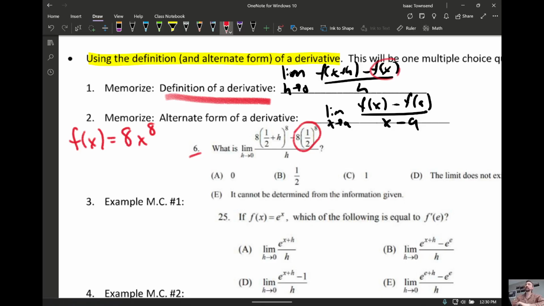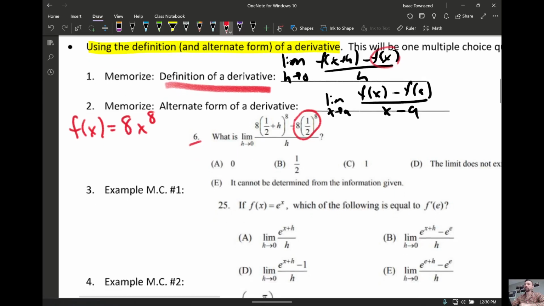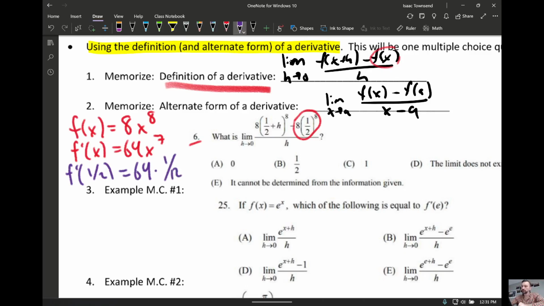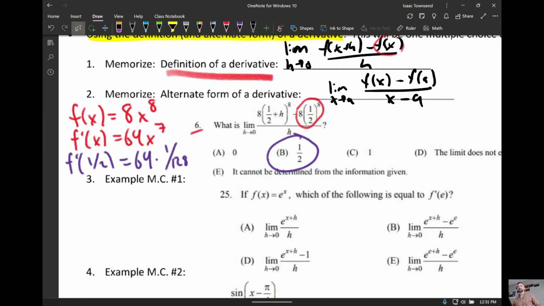So because all of this type of limit setup is really just one way to ask for derivatives, you would want to find the derivative of this with power rule, and then because of this 1/2, they're evaluating it at 1/2. So if you plug that in, you get 64 times, well, 2 to the 7th, 2, 4, 8, 16, 32, 64, 128, but it is 1/2, so this would be 1 over 128, which reduces to 1/2. So I know you can do that derivative. I know you can plug in 1/2. The number gets a little bit big there, but without a calculator. But you have to have these memorized, and you have to see how focusing on this part helps you know what the function is, so that you can take its derivative and then plug in that x value.